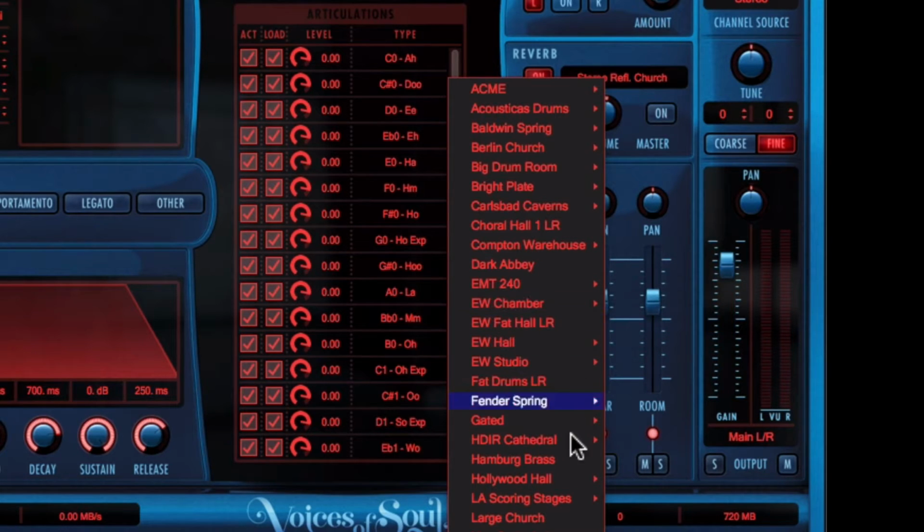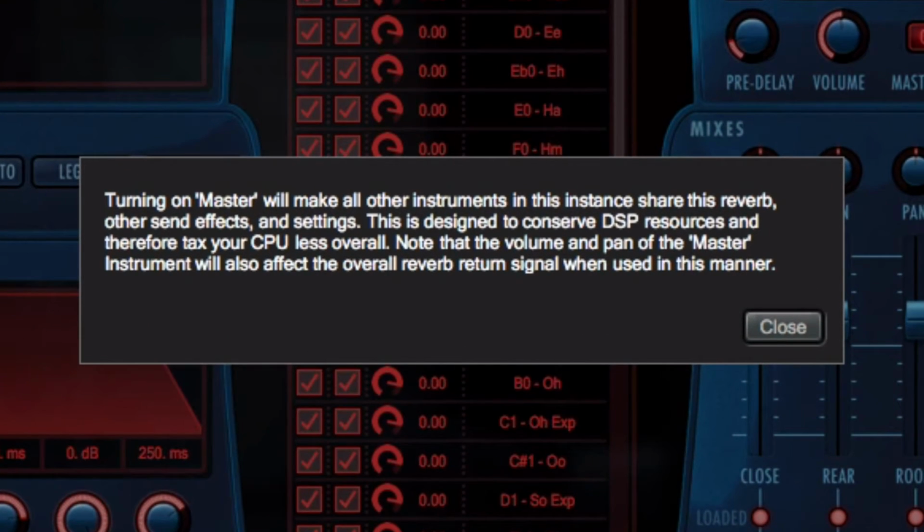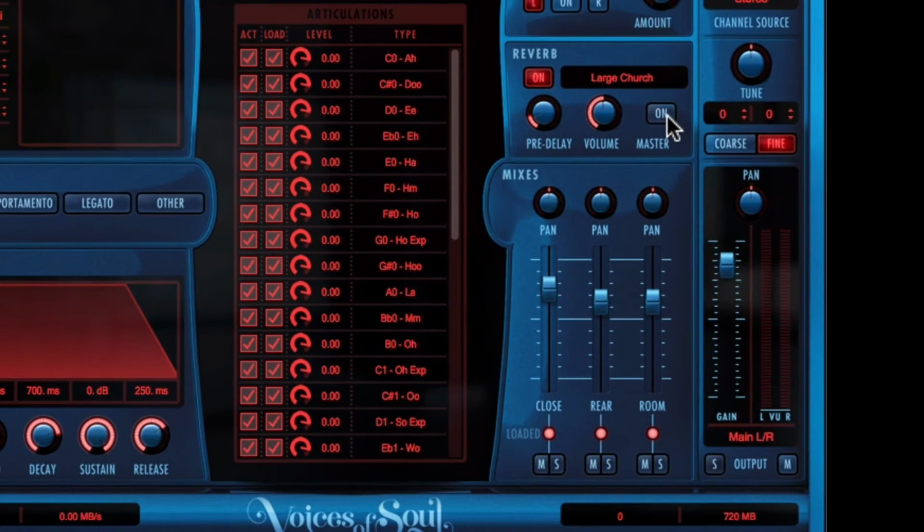I'll try out something even longer, like this large church setting. You can adjust the pre-delay and the volume of the reverb here to accent it even further. Now, if you're layering multiple different instruments in Play, you can make this reverb the master reverb for all instruments in this instance of Play. This helps conserve CPU rather than running individual reverbs for each instrument. Since I'm just using Voices of Soul for this instrument, I'll keep this off.